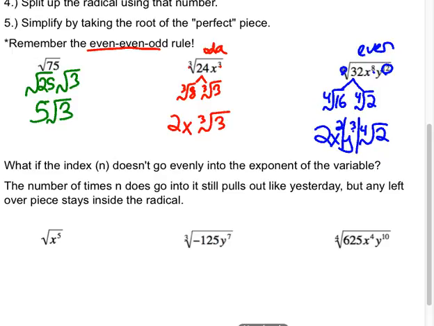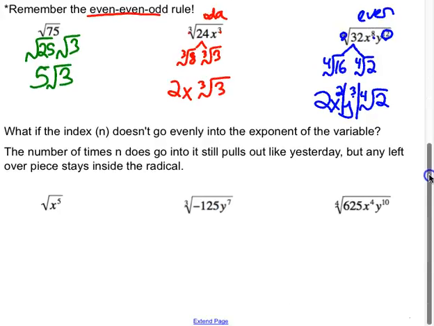Okay, so as we're going through this process, we do want to make sure we're recalling when do we need absolute values, when do we not need absolute values. And again, you always remember with that even, odd rule. All right, so that's a little exploration on what to do with numbers that don't break up nicely. Now, if you recall from Expo, there are also times that the variable isn't going to pull out nicely. Okay, so we also have to explore that idea.